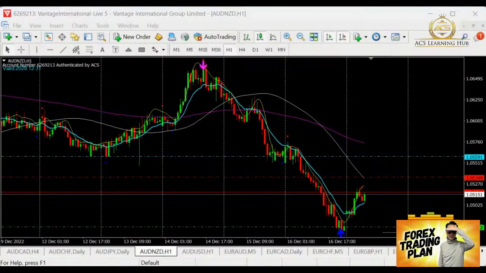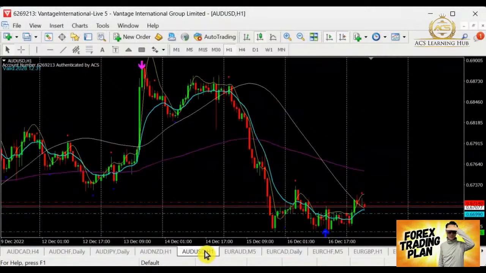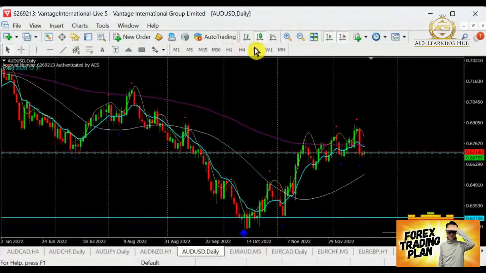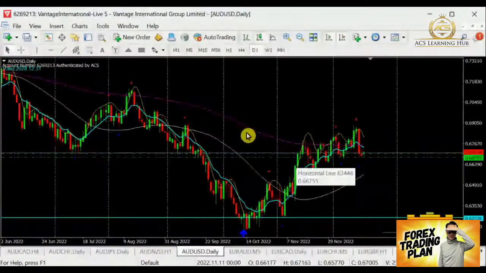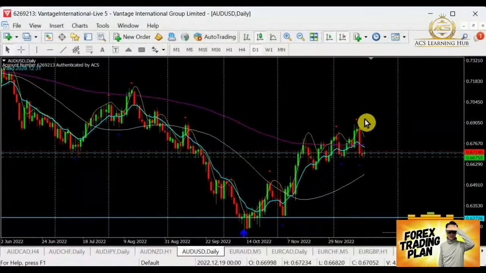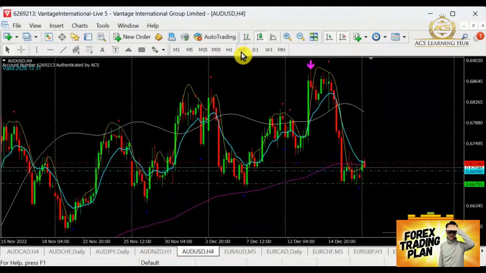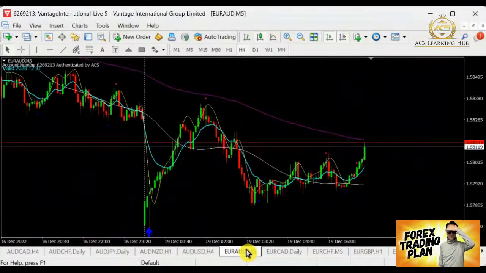And Aussie dollar. Let's take a look at Aussie dollar. Looking at Aussie dollar over here, we are still climbing. Will there be a chance that it can come back as a bear? Looks like not yet, because it's still in the transiting area. So today, I'm going to look out for selling for Aussie dollar to test on the support once again to confirm whether it is going for a selling. It's actually looking out for the support before it starts to buy and go back to the bull trend. So Aussie dollar, we can still pay attention for the selling.